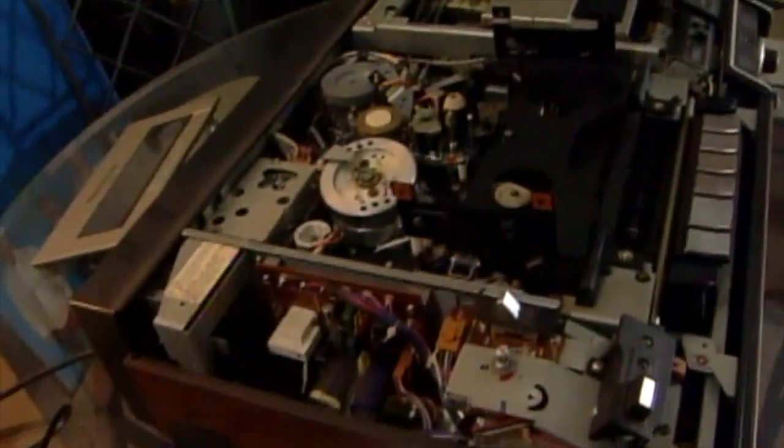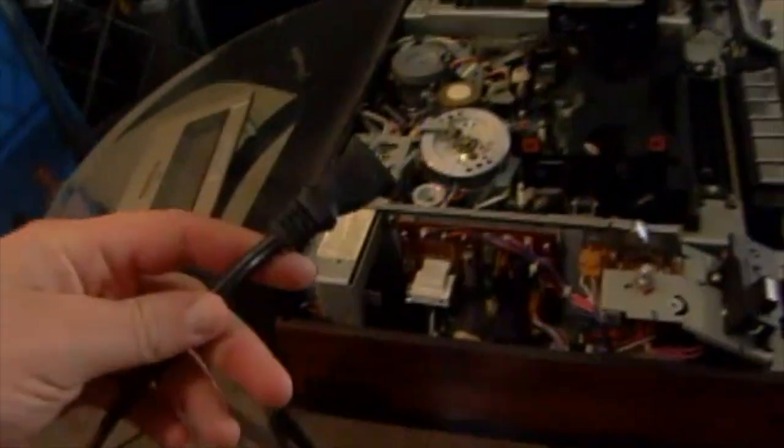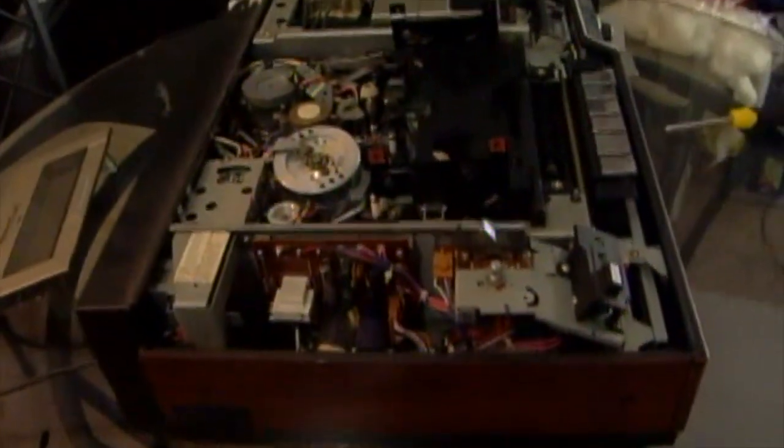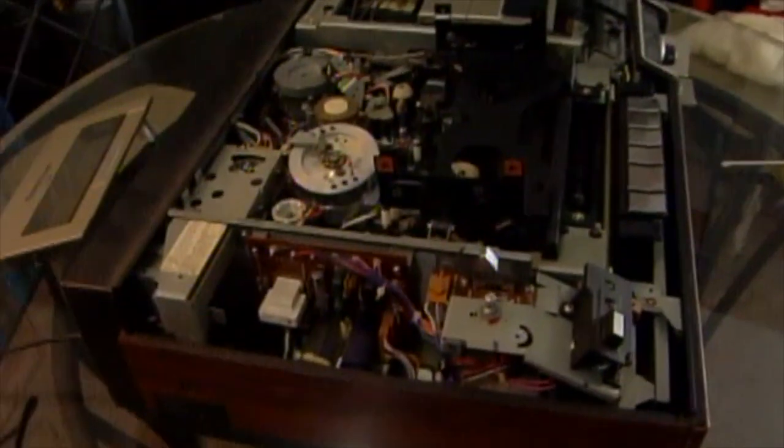If you do decide to try this, I'm not responsible if you mess up your machine or if you electrocute yourself. Obviously, if you are going to try this, always make sure you unplug it. You don't want to be messing around with something that has live power, especially around this part, where all the electricity is.